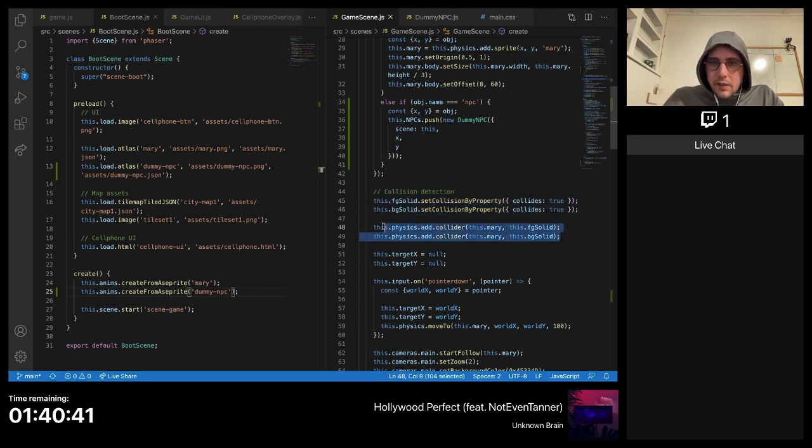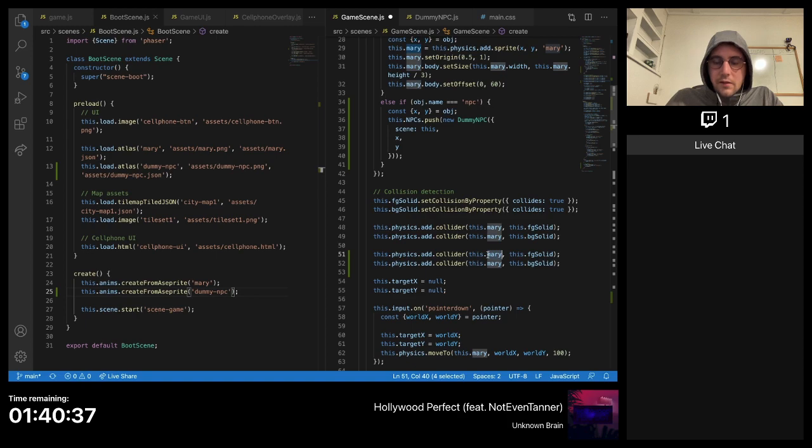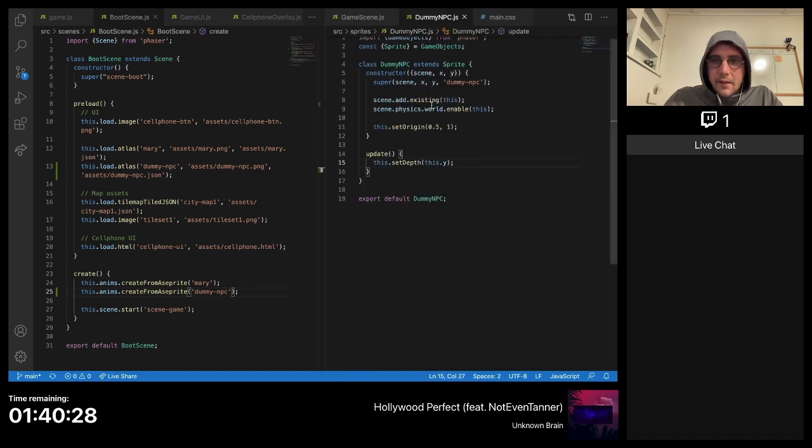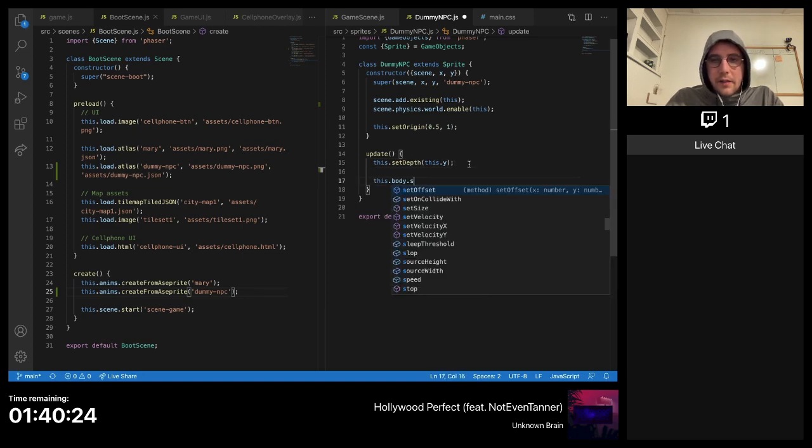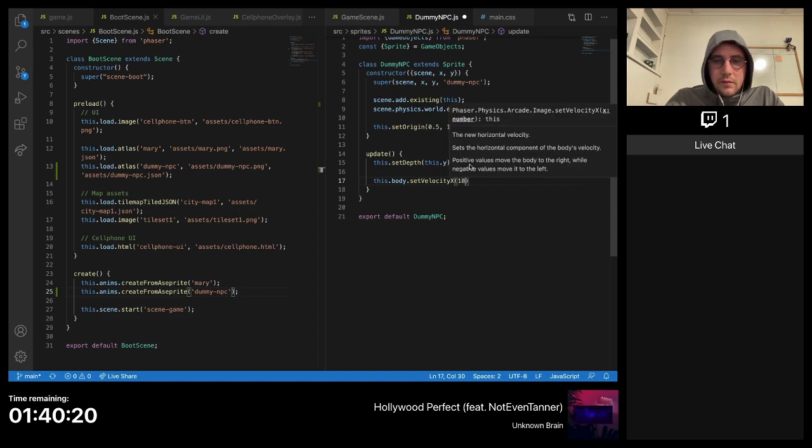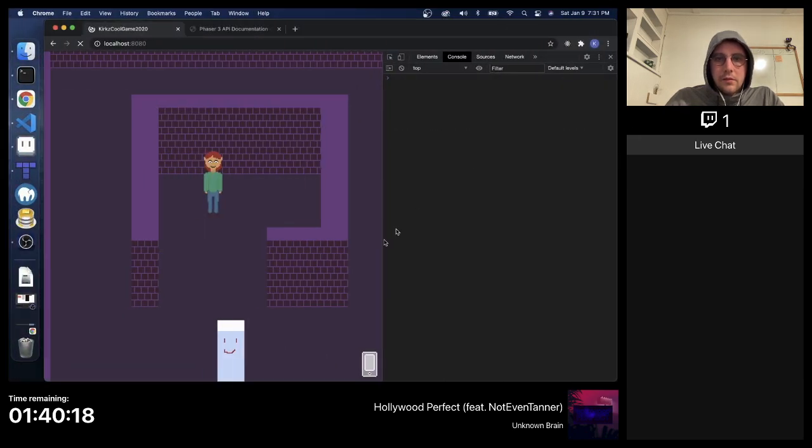And we'll say another one of these, but we'll say this dot NPCs, and then in the NPC code we'll just say this dot body set velocity x 10. Let's see what happens.